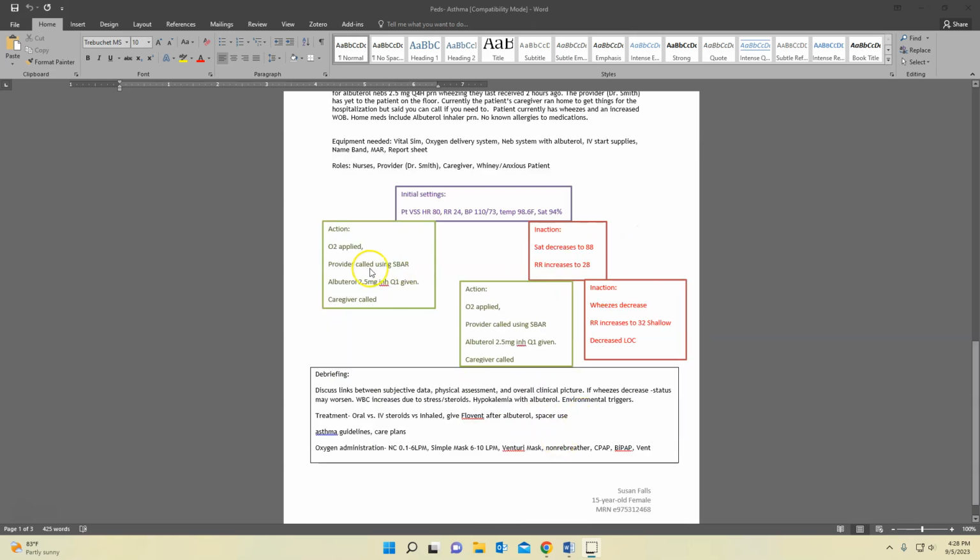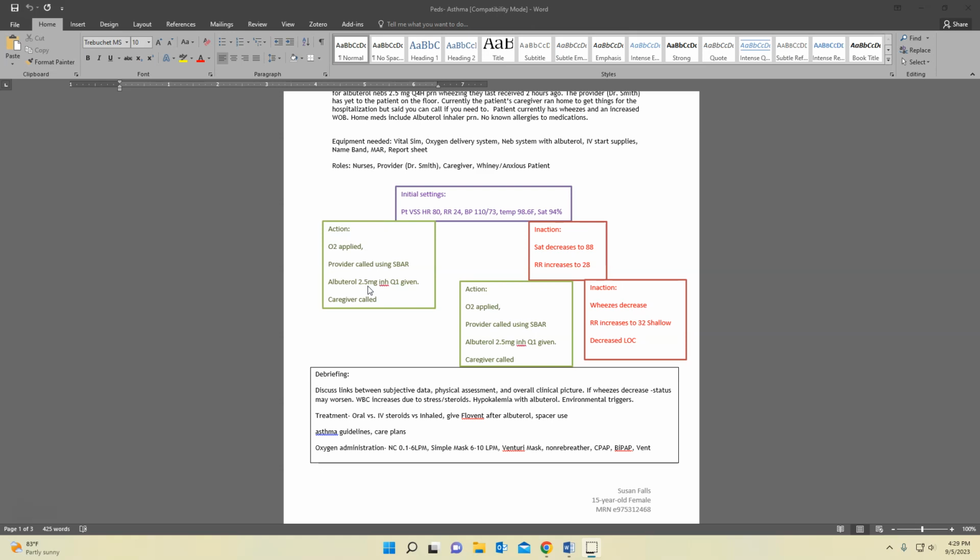And so, like I said, what I want them to do with this one is apply oxygen, call the doctor, and then they'll give you albuterol. The albuterol is really just saline. It's going to look like a mist, but all it is is a cool mist, and it won't hurt anything. There's no meds. You're not going to get a real albuterol treatment. They might not know how to set up the albuterol treatment, and that's part of this one.